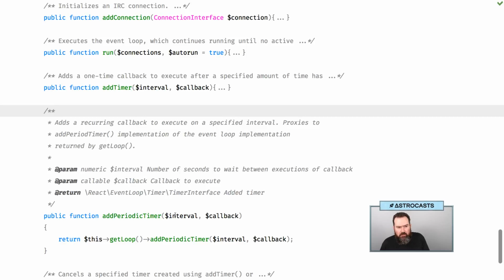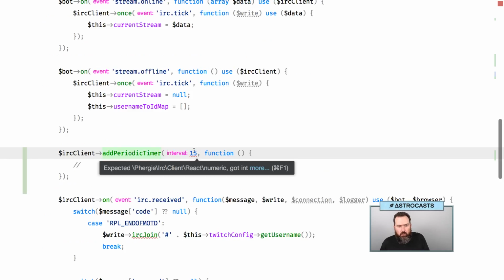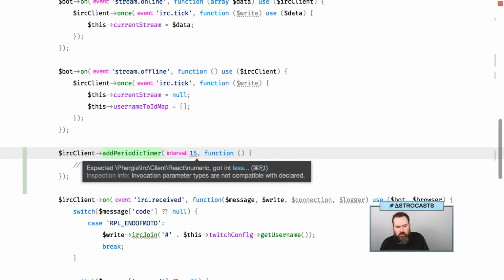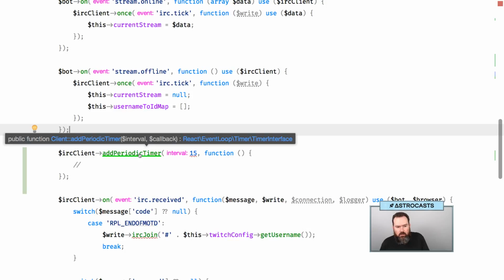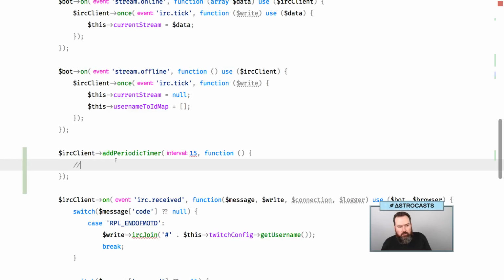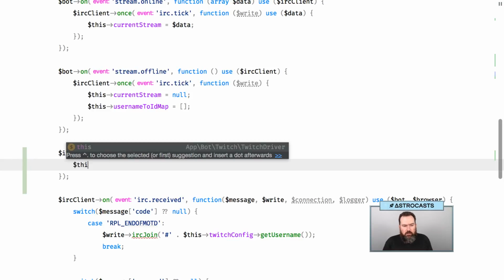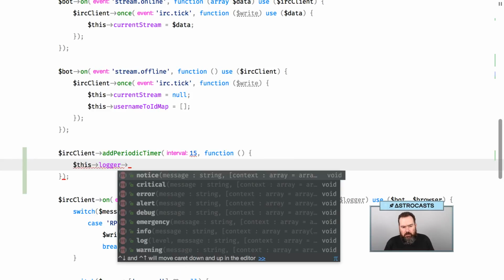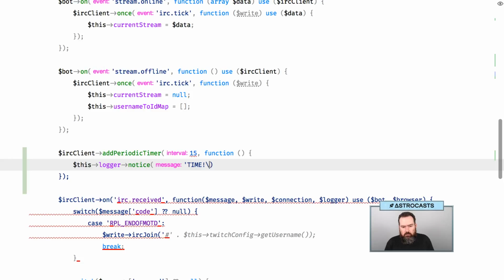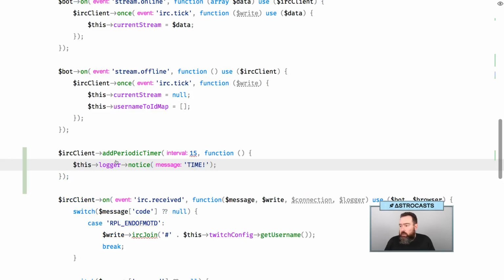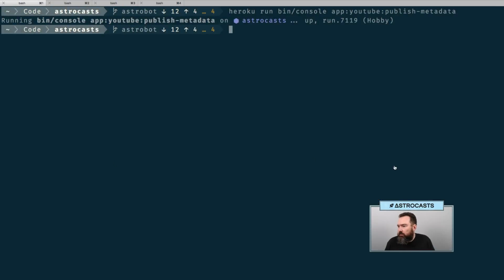I don't know why it's being weird about this. Got int. All right, so let's do logger notice ping. And then let's start our bot and see what happens.